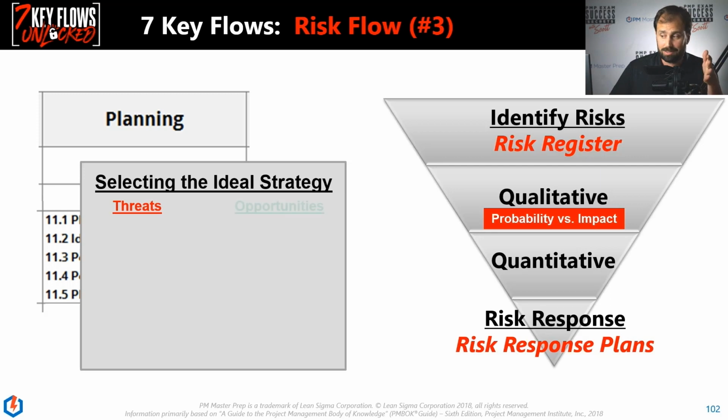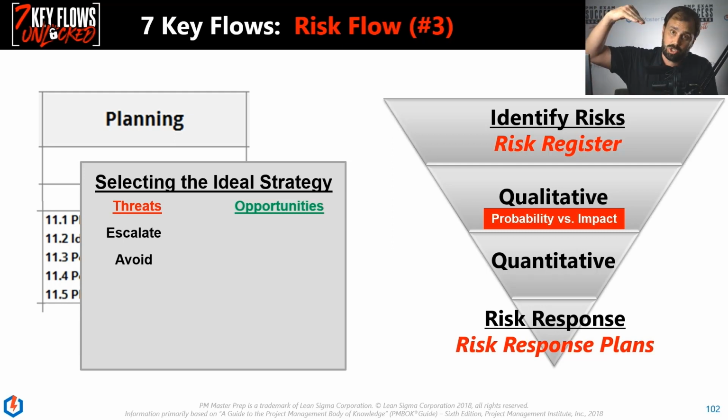Now, there's threats and there's opportunities. Good news stuff, bad news stuff. When you have threats, when you're picking these risk responses, you could escalate it, bring it up to a higher power that can help us out. We could avoid it, meaning we're going to change the actual plan to avoid these risks. If we're the Titanic, I don't know if you guys know, it sinks. But if we were to avoid it, we would just go south instead of straight up in the Northern Passage or whatever they did and just get away from icebergs. Just our total path has changed.